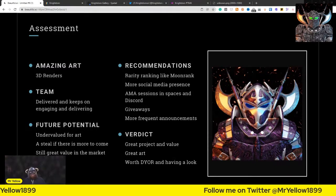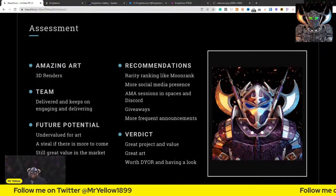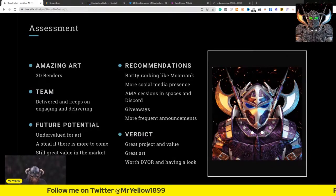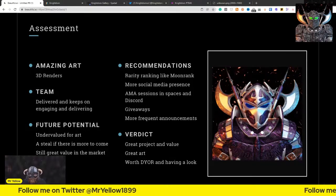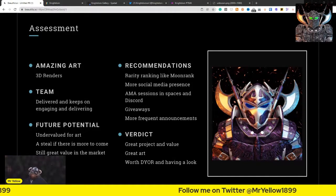And I'm always going to say this about every project, even though they're really good and they're doing announcements, there are gaps between announcements. And personally, I'd like to see the team doing an announcement a day, even if that announcement is saying, sorry, we said this, that's been a little bit delayed, and so on. I just think in a space where there are so many crap projects giving people a bad name, it builds confidence in the community that things are still going on.